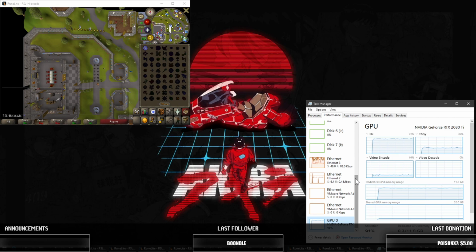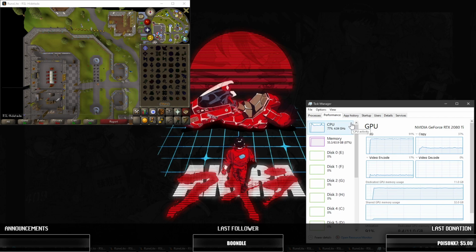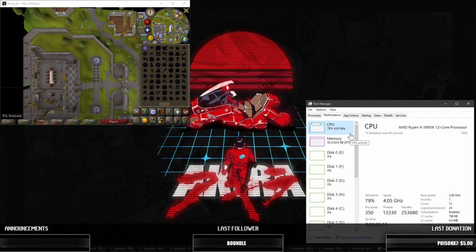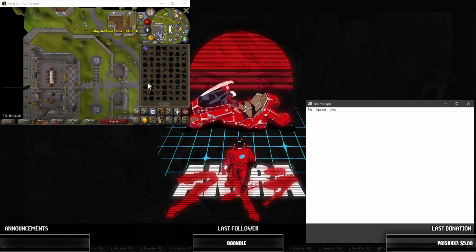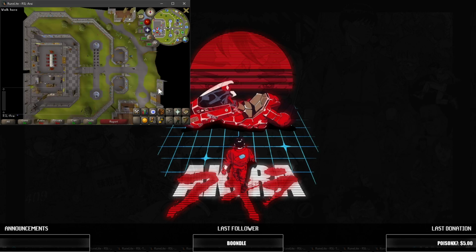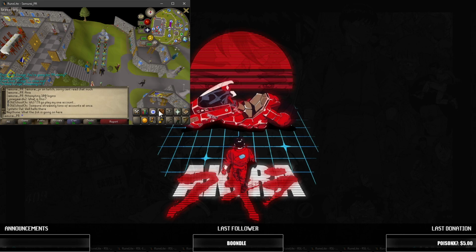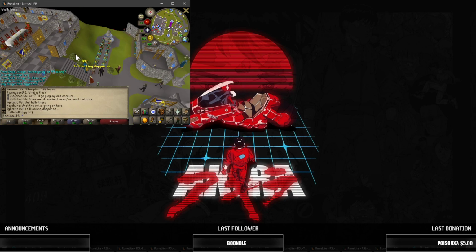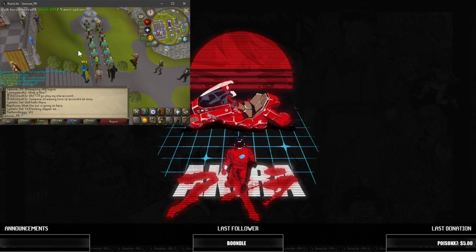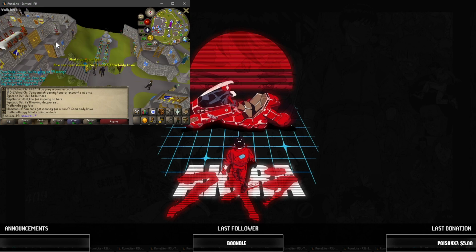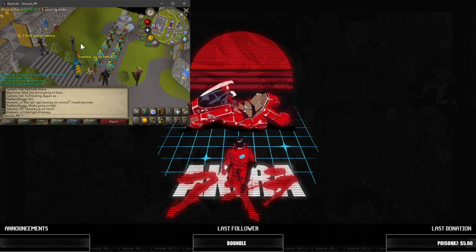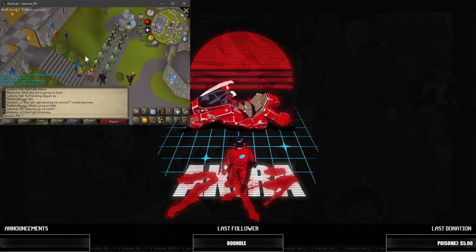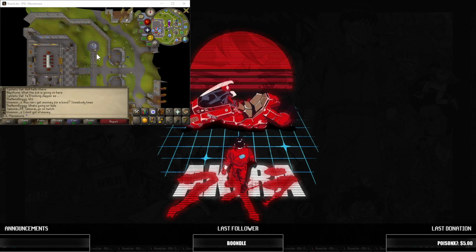So 90% of the GPU, which is a 2080 Ti, and the CPU is a 3900X, taking about 75 to 84, something like that. So we should be able to log in to 100 accounts. Now I feel like it is lagging when I'm trying to switch desktops, but when I actually go into the actual desktop, there's no more lag at all.